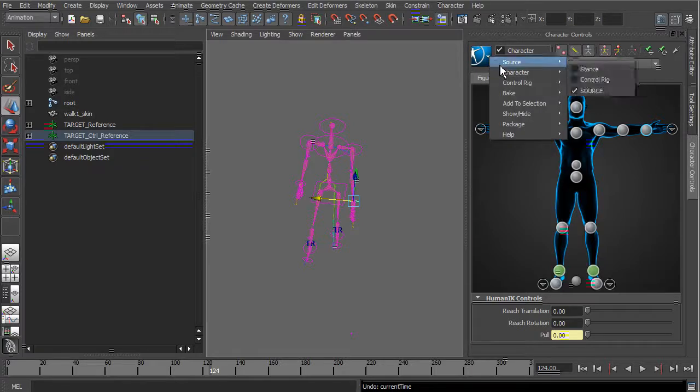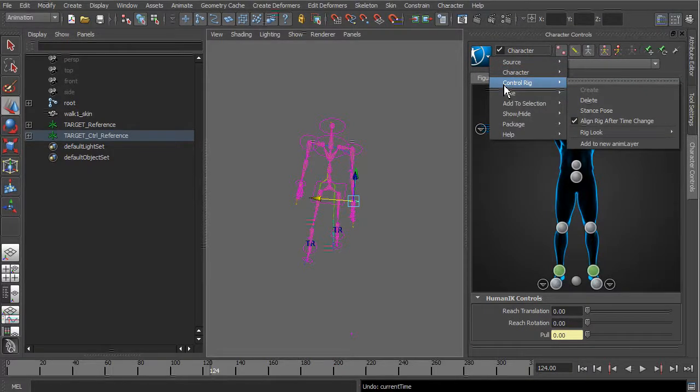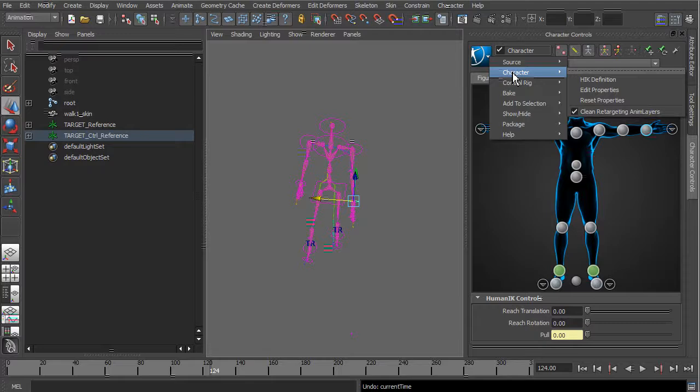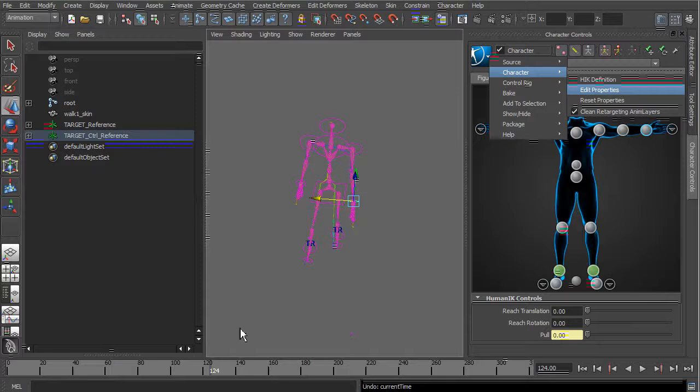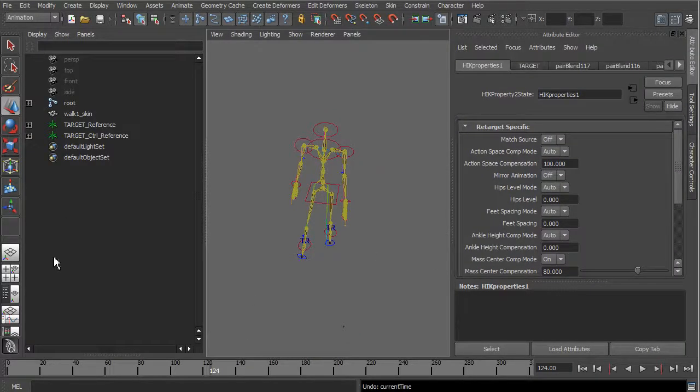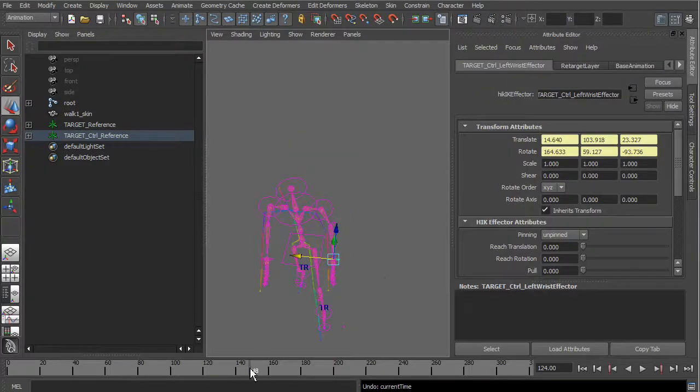So in order to set all the different settings, we'll go to character, edit properties. I've clicked on do here, so I have no more animation and no more keyframe. Oops, sorry, I didn't press undo, no? Right, there you go. So now I've pressed undo, so I am back to where I was.